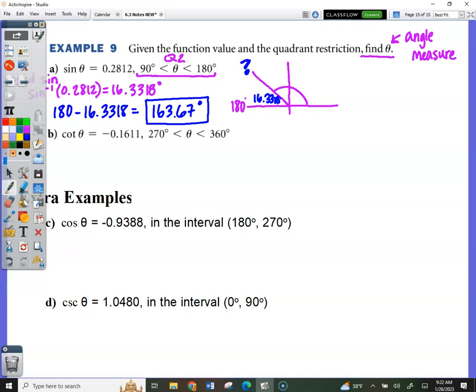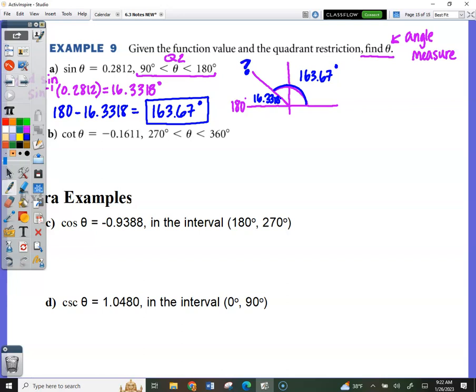Now, here's the beauty of it. Now, check yourself. Go to your calculator and just push sine 163.67 and confirm that you get that decimal, and then you know you did it right. So I like these problems because although they do kind of make you slow down your thinking process, I like being able to go back and check them. So you just found that from here to here is 163.67. All right, let's do another. That was only the first example.